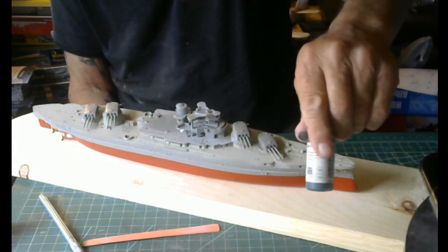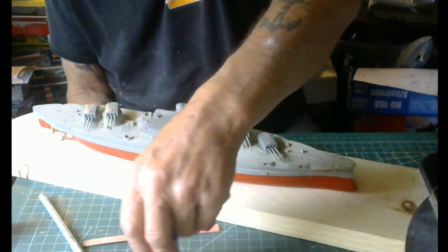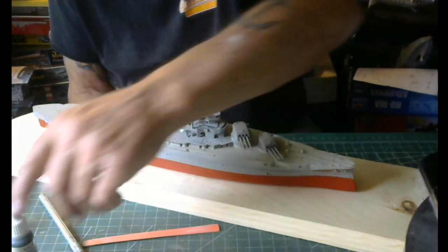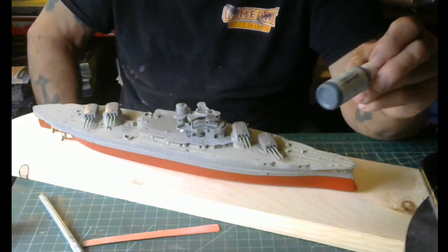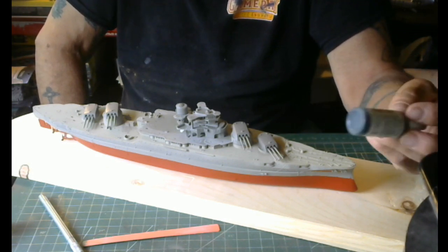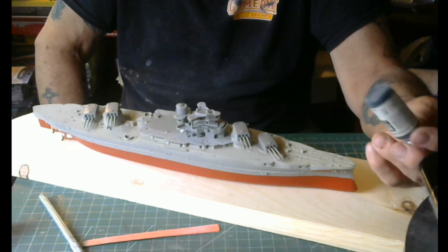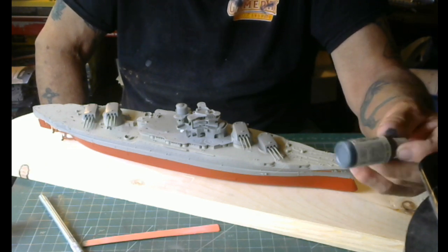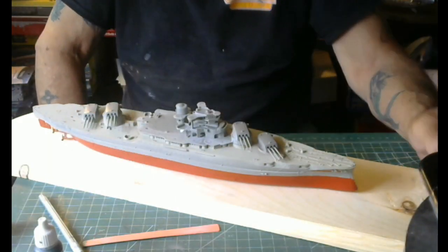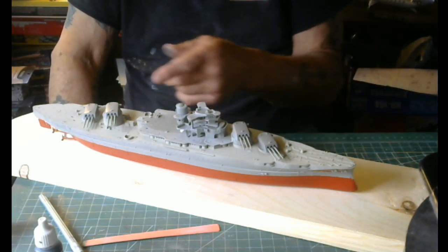After Pearl Harbor, they went ahead and used this color. But the Navy found out that these blues were really fading out a lot — you could see the haze gray coming through. Between salt water, air, oxygen, and the immersion of seawater, it made these colors change. Same thing with plastic — yellow plastic will turn orange because of sunlight. It's called sun bleach.